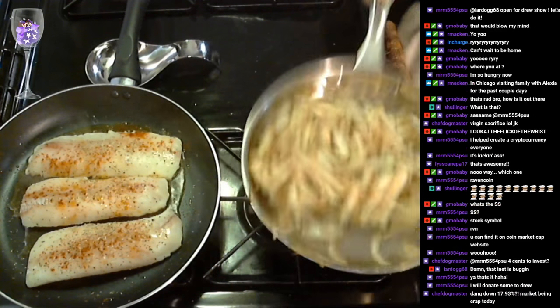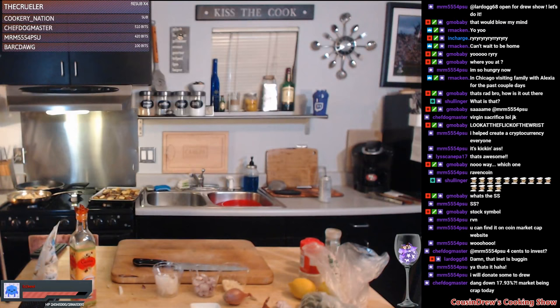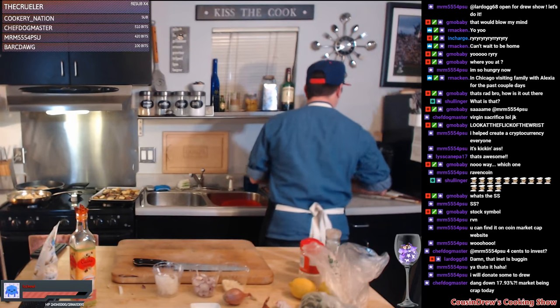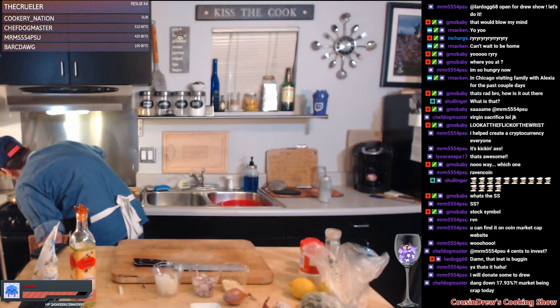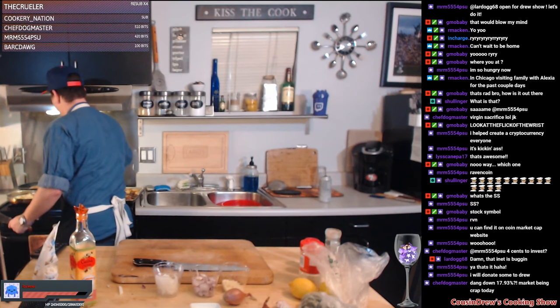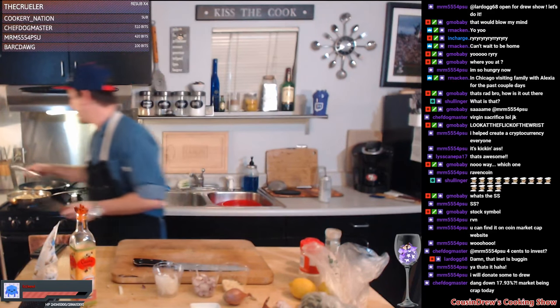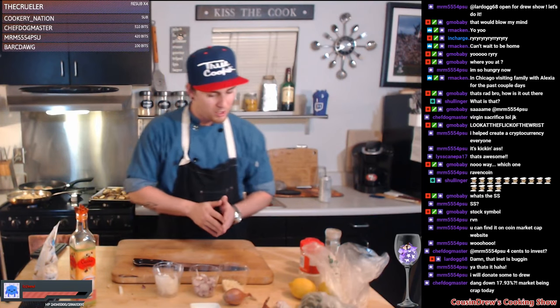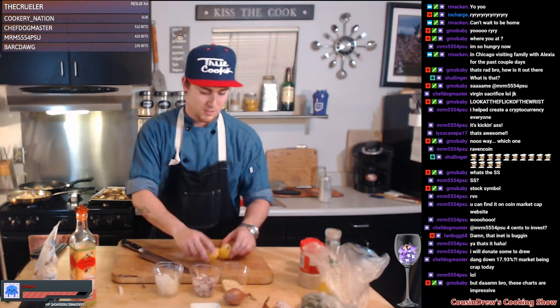The garlic is gonna be added in there shortly as well as the lemon juice. We're gonna hold off on that to let the fish rest. Want to see how far along my fish is getting. We're getting a good crust on there. So we're getting our sauce started — let's go ahead and get our lemon nice and juicy. We'll use a little strainer, add some fresh lemon juice in there. Our fish is smelling good. We'll keep that down a little longer.